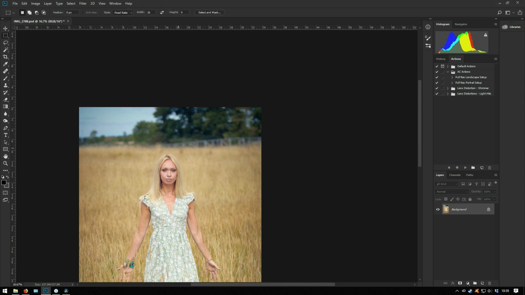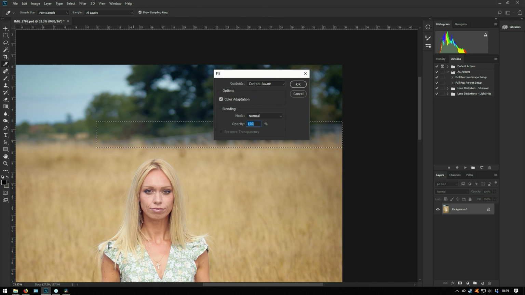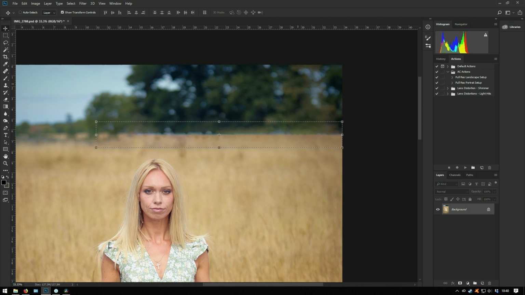Tell you what, let's see if the AI makes a better job of it. If I just do a rough, oops, that's because I've got it on fixed ratio after an image I was working on earlier. That always catches me out. So if we just do a quick select just around that, Shift F5 to bring up the fill, which is on content aware. So Photoshop's going to go away, it's going to make some decisions about how it's going to fill that area, and we'll see what the result is. It might do it well, most of the time it does, but this is actually a complicated fill for it, and in fact, yeah, it hasn't made a very good job of that at all.